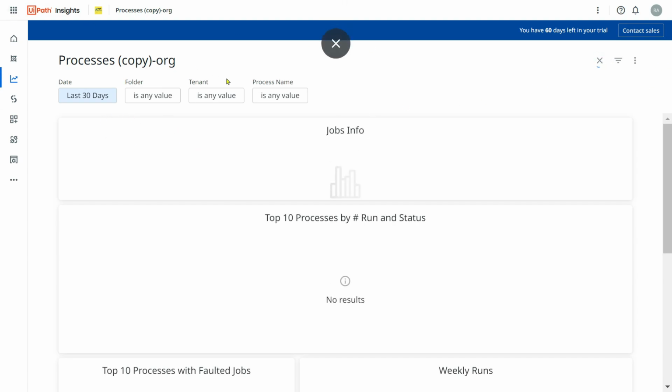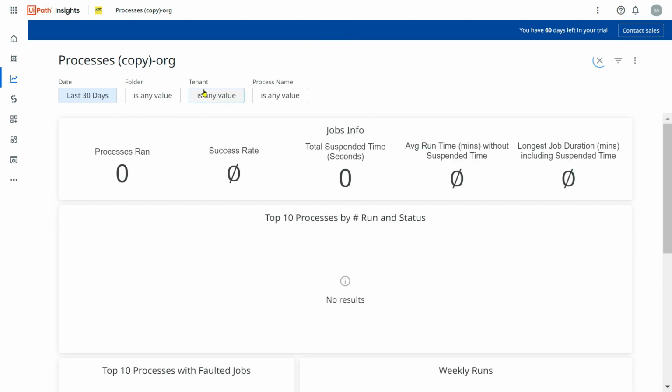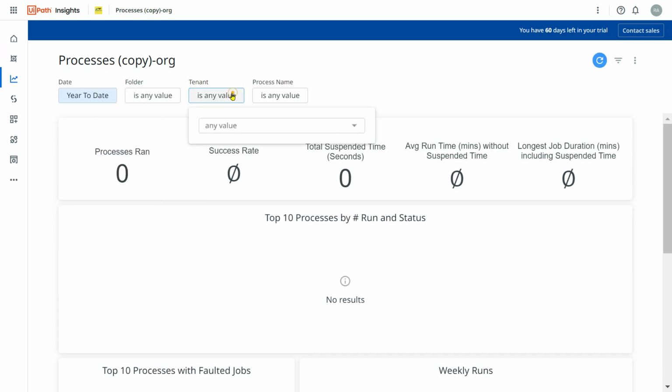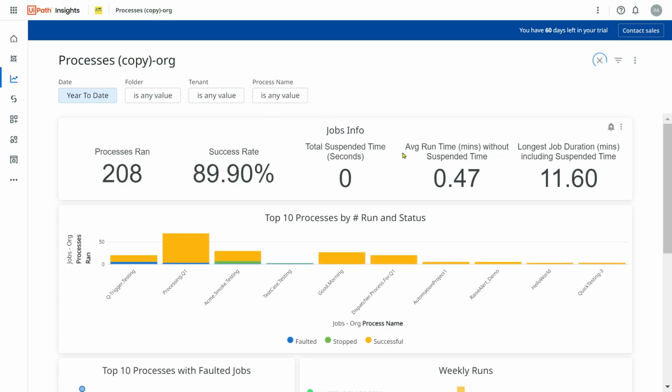Okay, now this org template has an extra filter. What is that extra filter? The filter is I can select the tenant. So here, the number of tenants you would have will be listed. Currently, I have only one tenant, so it only shows one tenant. But in your environment, you might have multiple tenants which you can select. So this is the difference between the two templates. Otherwise, this template is almost exactly the same, just with more filters and more options on the top.